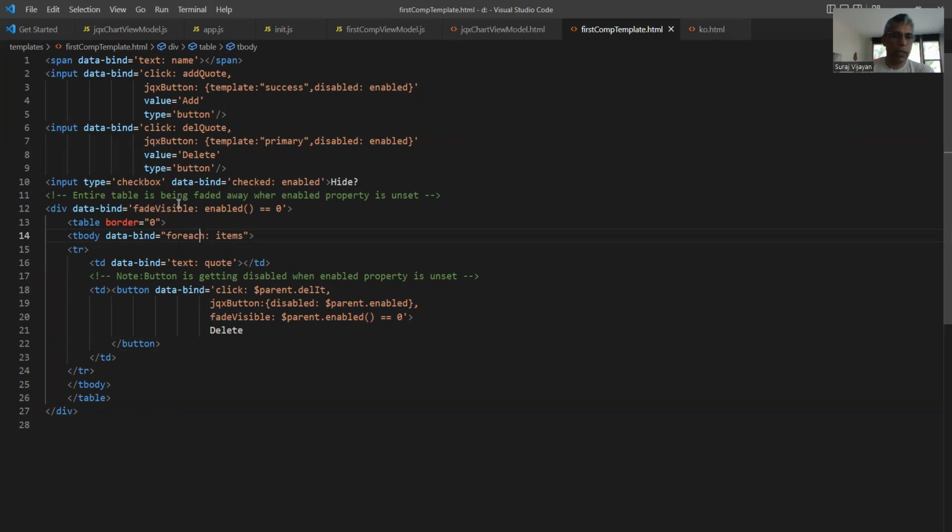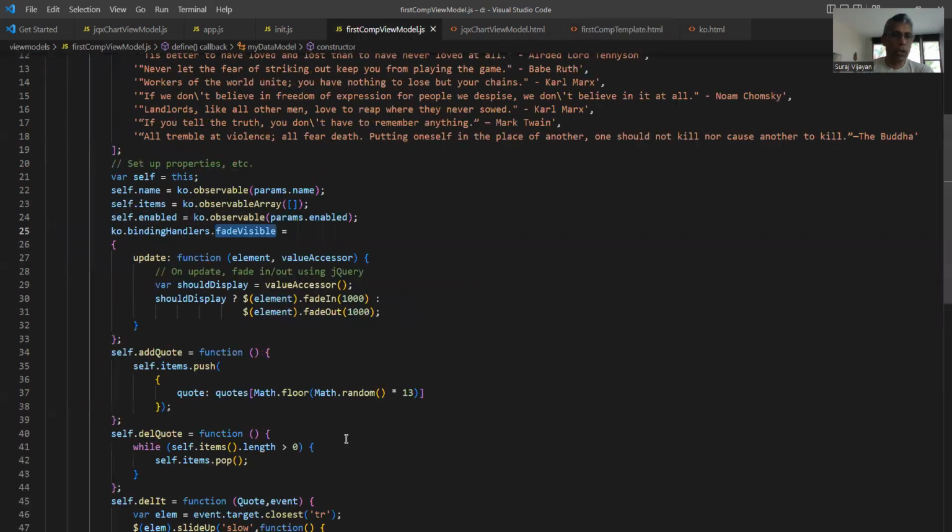The simple example here I'm doing is I'm calling a custom fadeVisible here under a certain scenario, when the observable enabled is unset. I'm calling a fadeVisible custom binding within the context of the first component model here. So what it's doing is it has got a predefined mechanism. If you read through the documentation, it knows which element is activated.